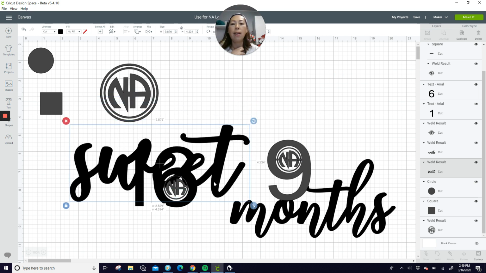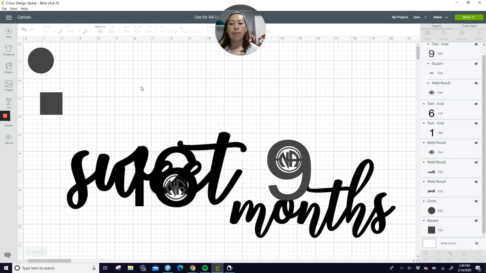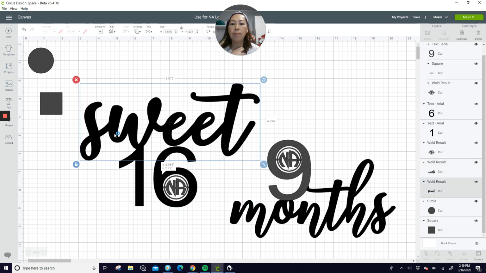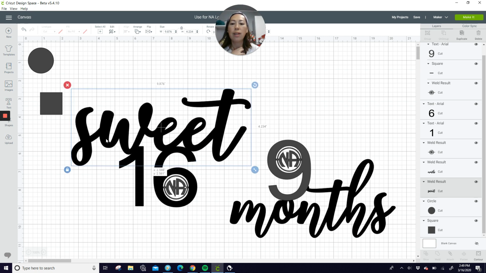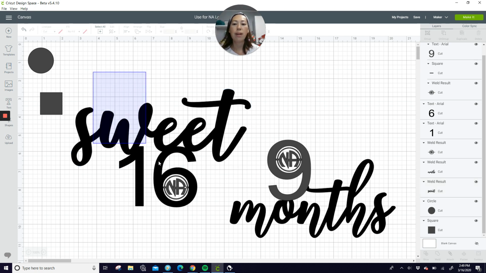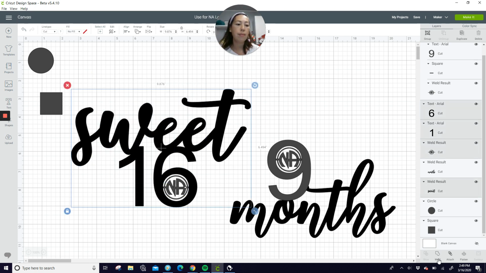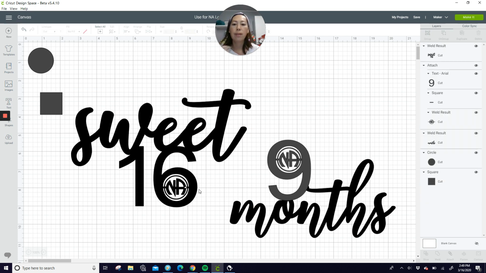And then, hold on, let me get rid of this. Okay, and again, I want to touch quite a bit. I want the 1 to touch the W, the 6 to touch both E's. So everything on this is going to look pretty stable. So I think that looks pretty good. So let's just weld it for now.